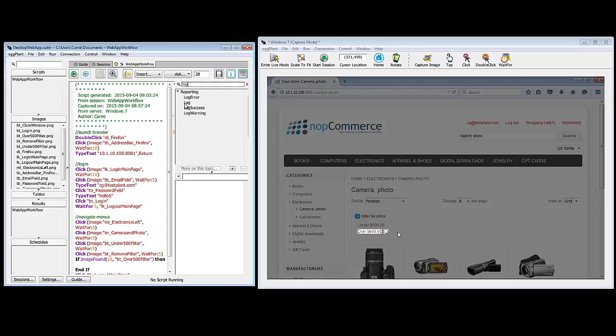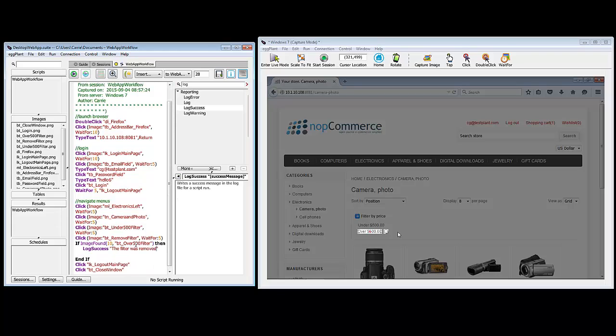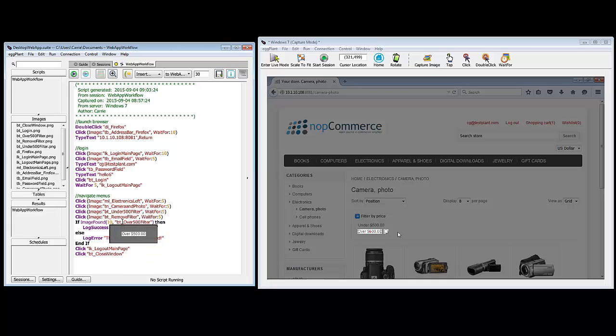I'll run my script a few more times to debug it fully. However, I'm careful not to script around all issues my application is having. The goal of automated testing isn't to have a script that successfully runs from beginning to end every time, but to have a script that can catch issues with the behavior or performance of your application.